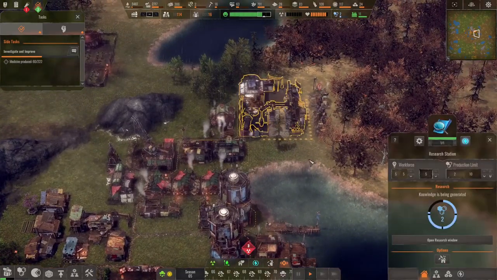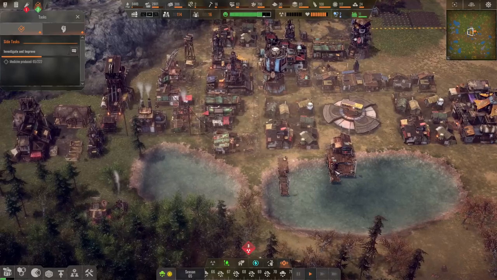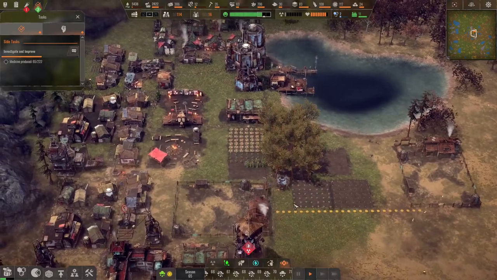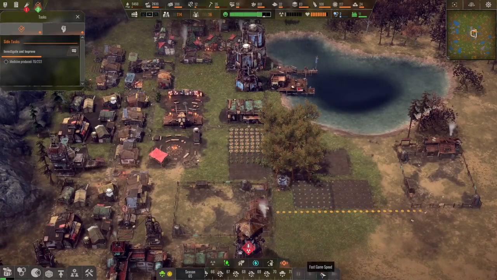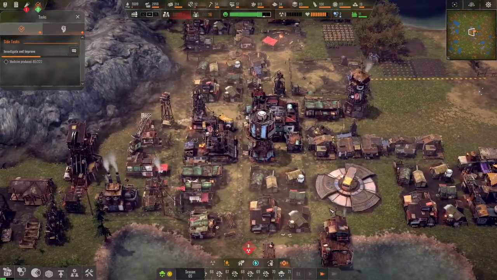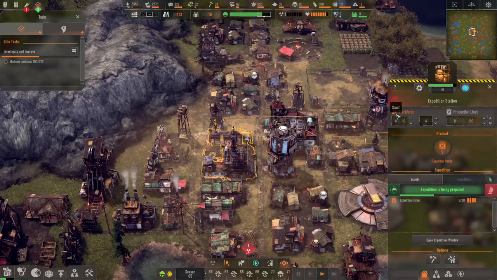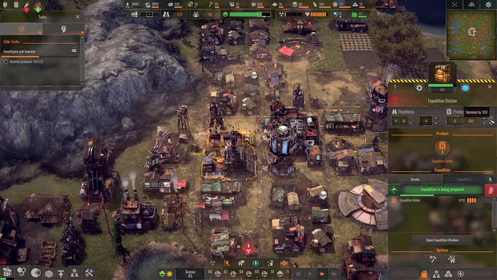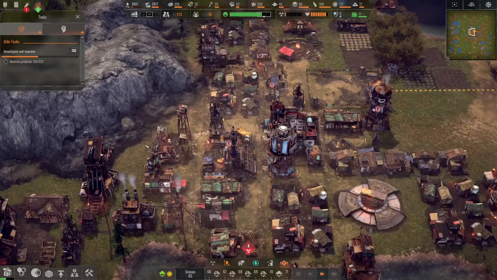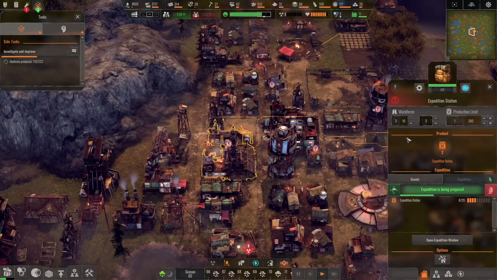Okay, what's with our research? It's coming along. I still have no clue why they wouldn't build this road here. Oh, the workforce is scouts. I see. I thought we could put more expeditionary, produce more of these if we put more.